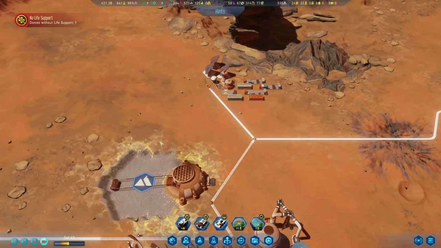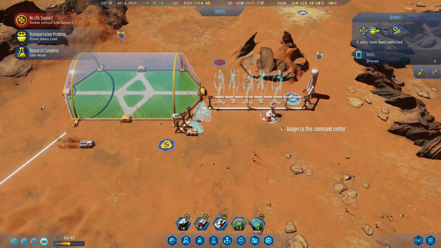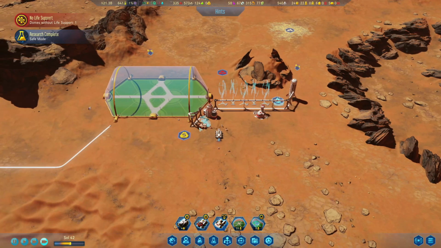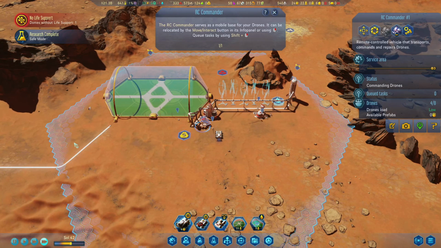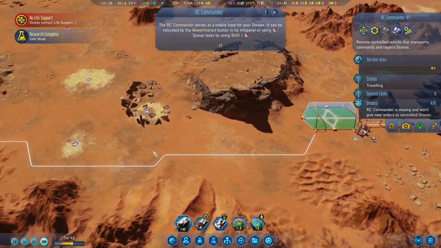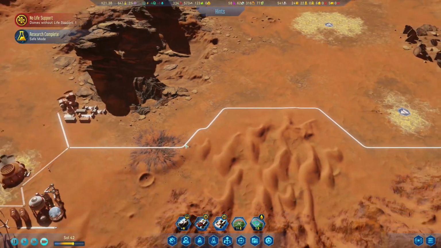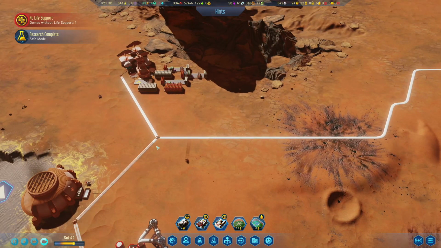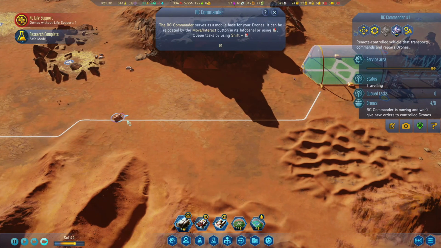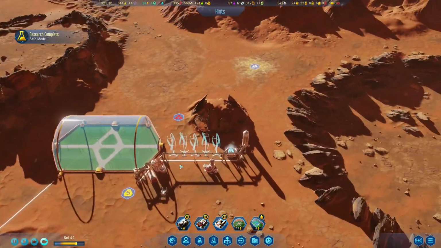I'm gonna try to put down 4 drones for this command center. You should have 4 drones. I'm not really sure where I'm gonna take them, but is this thing even like built? Or not really? I cannot click on the pipeline, so I'm not sure what's happening here.